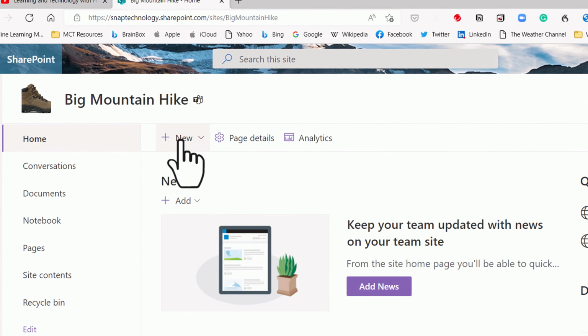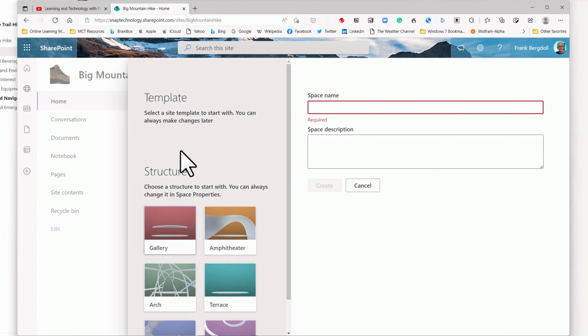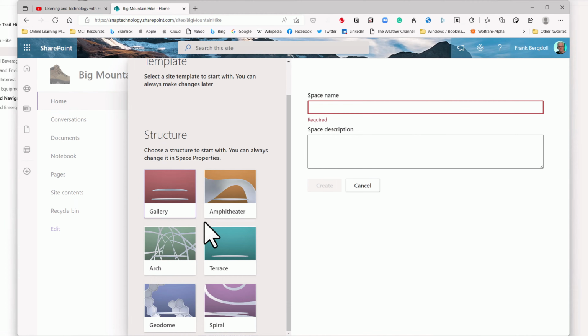So I'm going to go into new here and I'm going to create a new space. And this is going to now present me with some templates where I can build a 3D space that can be used either with your mouse. You can use your mouse and scroll wheel, but it really looks good when you have a headset. So I choose a few different templates here in terms of how I'm going to interact in that space. And just to get the maximum view, I'm just going to create a terrace looking out on a 3D space.